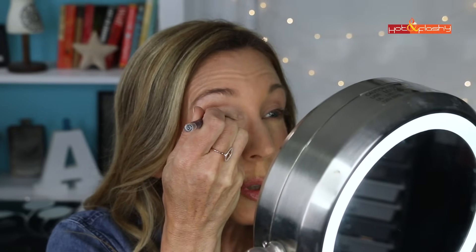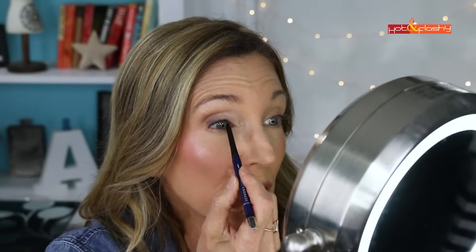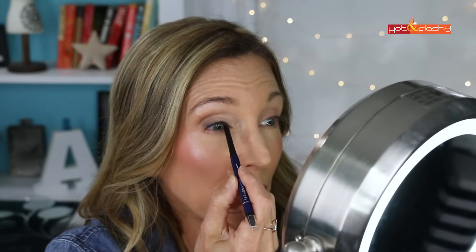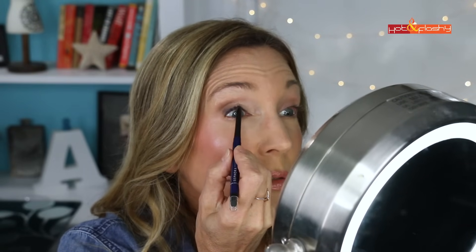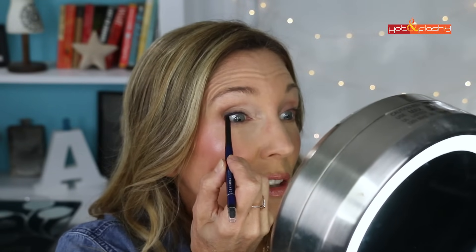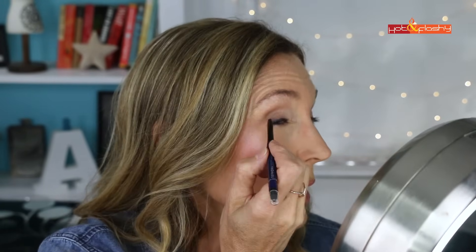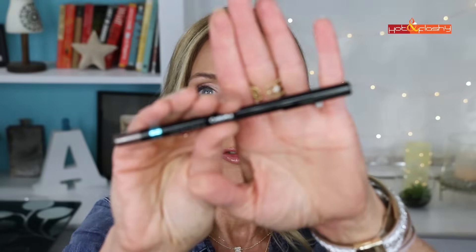You don't have to use blue — use any color you want. At the inner corner I switch from above the lashes to beneath, tapering it down to a smaller line going into the inner corner. I don't go all the way into the inner corner because when it gets gunked up with makeup, your glasses magnify that area. I also redo the tight lining. Then where I set up that little wing, you can just wing the liner out slightly.